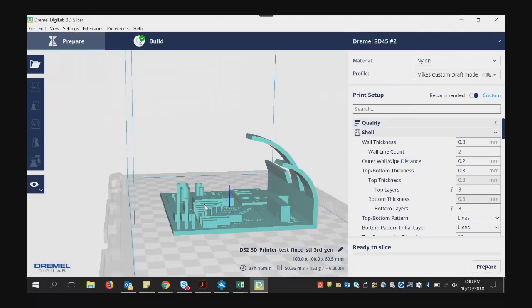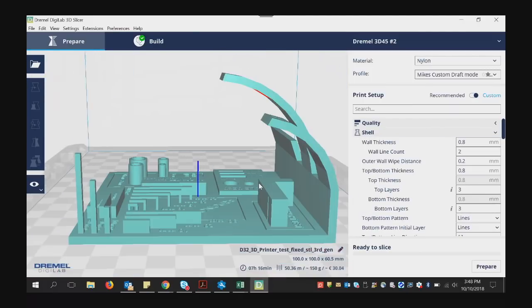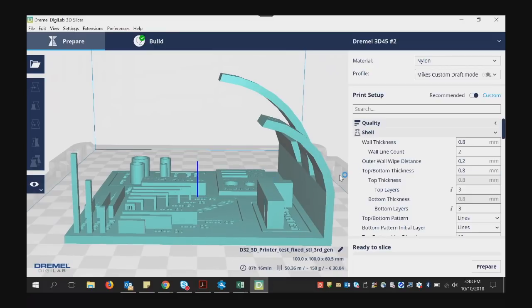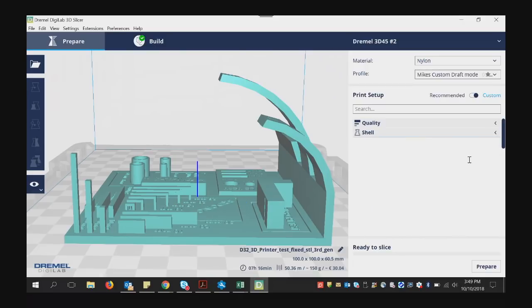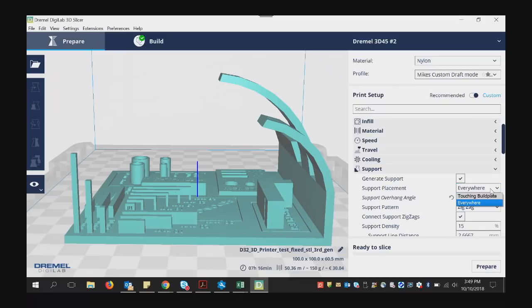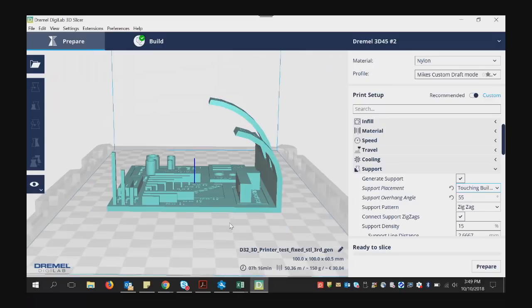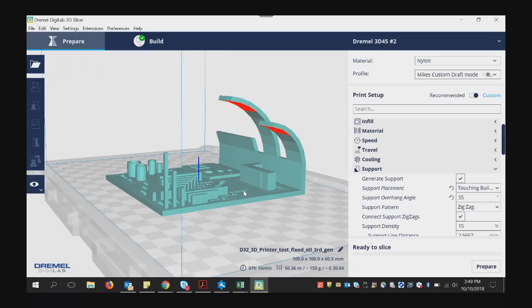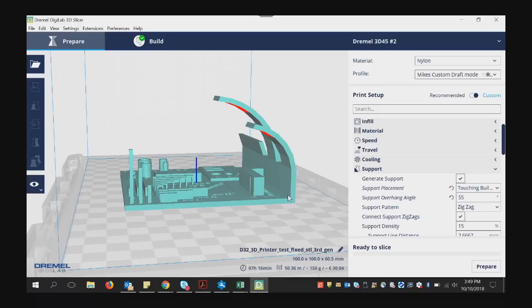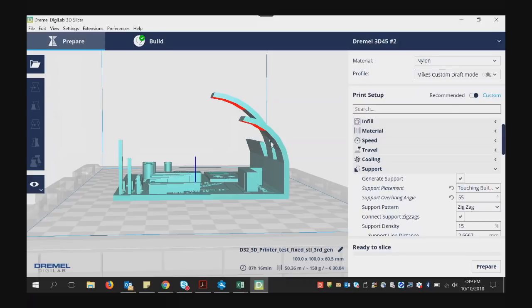So I'm printing, this is a test print, and maybe let's say you want supports, but you don't want the supports to actually print on top of the print, potentially ruining your print. You can actually go into your supports, and if you select touching build plate, it'll only add supports on the checkerboard area. Any area that is overhanging over the actual print, it will not add supports to. And that will actually give you much better prints depending on what the print is.